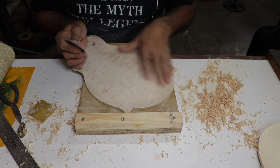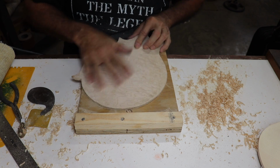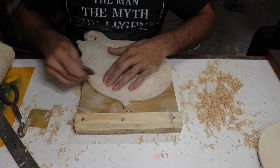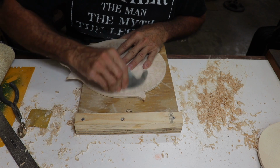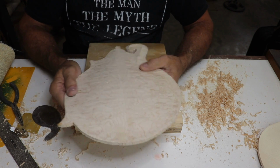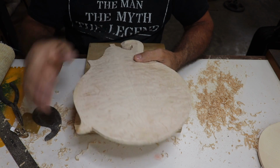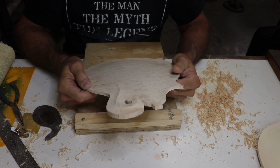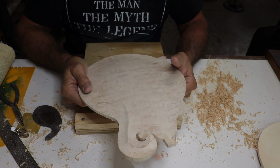Thank you, Colin. Yeah, that's real nice. I barely even feel anything now. It's amazing how accurate you can use that thing if you put your mind to it. You could also screw it up in a heartbeat if you're not careful. Very nice. Really, really nice. I'm going to give it a little more thought and look it over really close before I go to the inside. I always like to try to get the outside as close as I can before I go to the inside. And I'm just about ready to turn it over and start there, I believe.